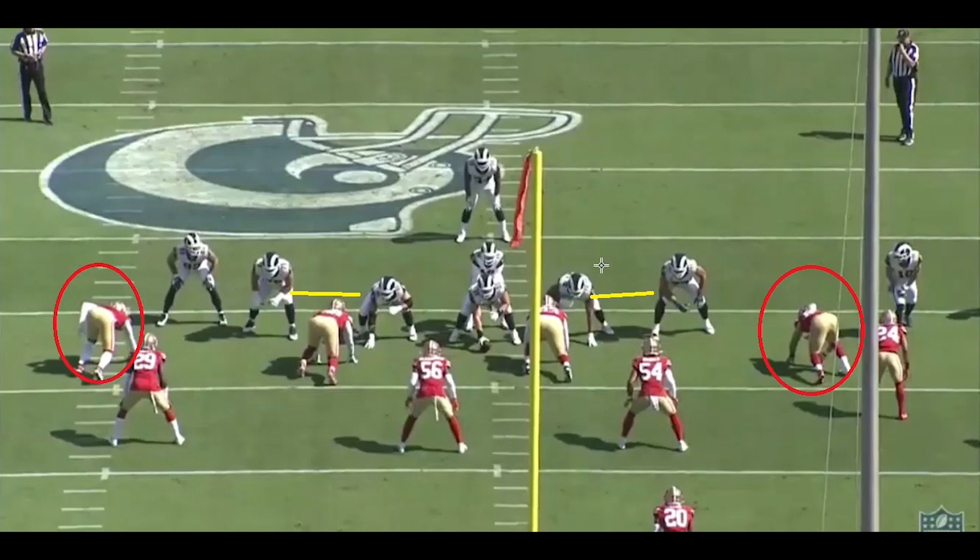The reason why is that we run a wide-nine alignment. What the Rams are trying to do is further push our edge defenders out, and by doing that, create a lane right through here — they're looking to attack the C-gap. By widening the edge defenders, they leave the linebackers or safety on the strong side with more open space to cover. That's why they're doing this.